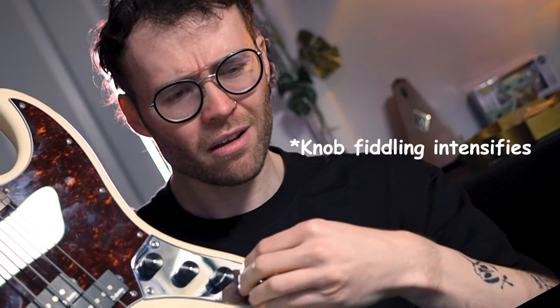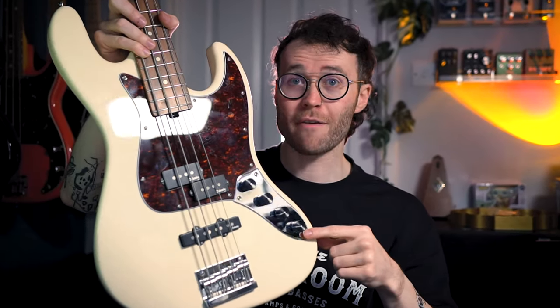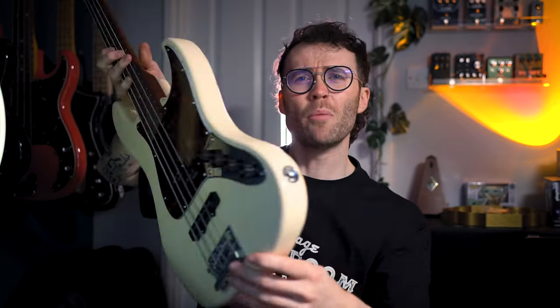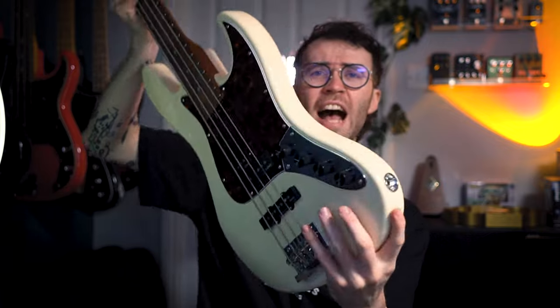In fact, they might be the best feeling knobs I've felt on a bass at this price point. I'm also a big fan of the medium mass style bridge, and the input feels really nice quality as well. I think they've definitely gone all out on the hardware of this bass to really make it a more premium offer compared to some more standard models that you might get from other brands.